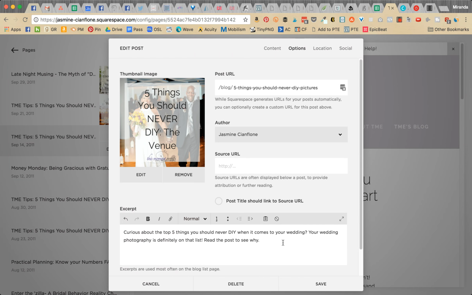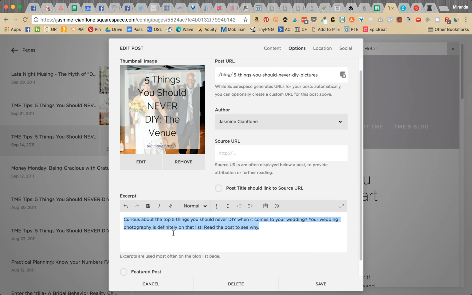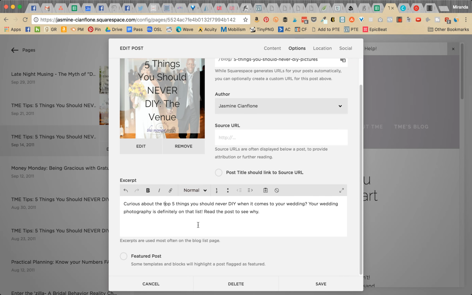I'm just kind of guessing here that this is going to be about 150 characters. Since in Squarespace there's no character counter, and I mean I could copy and paste it into Google Docs or whatever to find out, but I'm not trying to waste my time here, so I'm just going to guess that this is around 150 characters. I've tried to use some of the keywords in here: top 5 things, things you shouldn't DIY, wedding photos, they're all in here. And this would be a good description for a post, and it even has a little call to action there. So that is what we're going to use for this post's meta description.